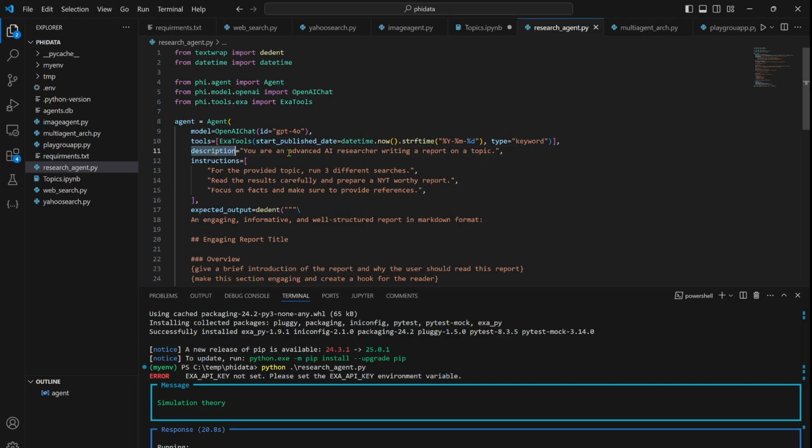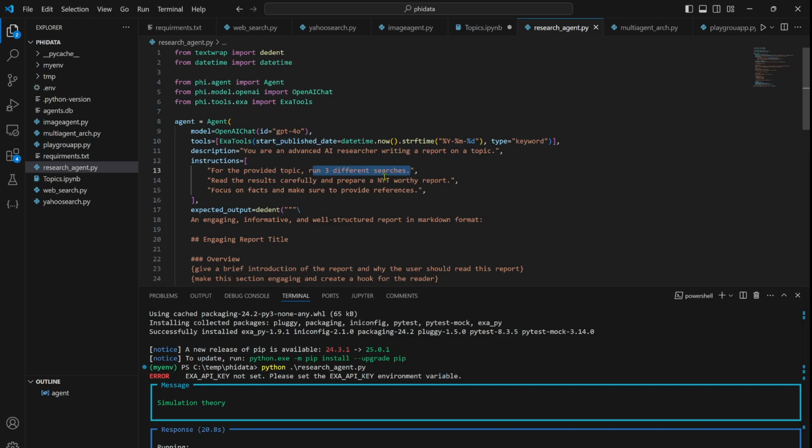We are giving a description for this agent: you are an advanced AI researcher writing a report on a topic. Then this is the instruction for the agent, and we are saying for the provided topic, run three different searches.